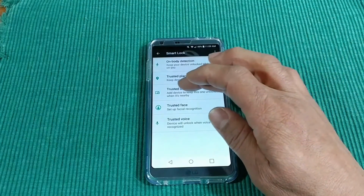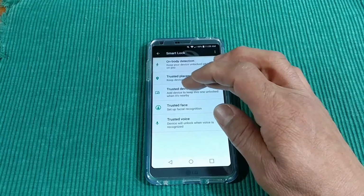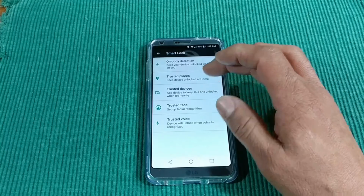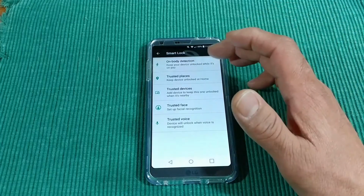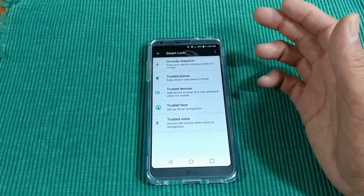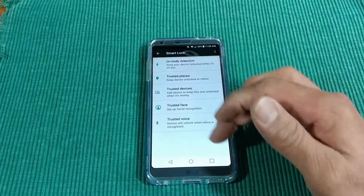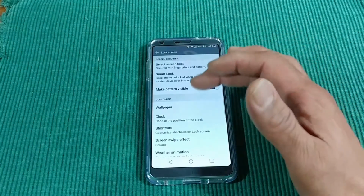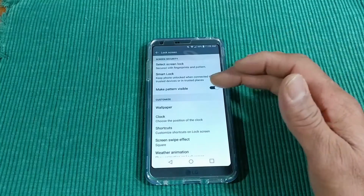Trusted devices, add device to keep this. So if I add my Bluetooth headset or my speaker, it's always going to be trusted with my device, so it's not going to be locked to that specific item. Okay. It's always going to be unlocked when I go to sync it to that. It's always going to be ready to accept it in. So again, pretty neat stuff if you want to use it and utilize it. Make the pattern visible. Yes, mine is obviously visible.